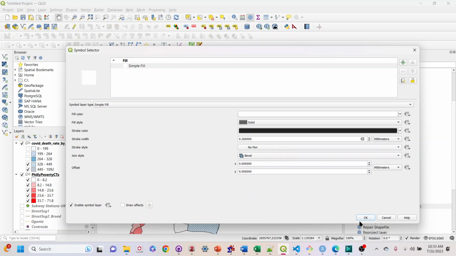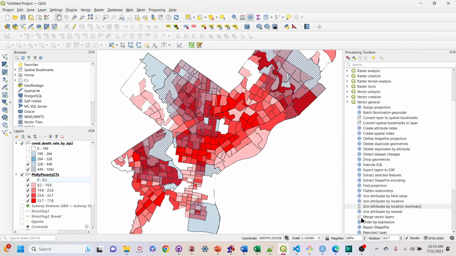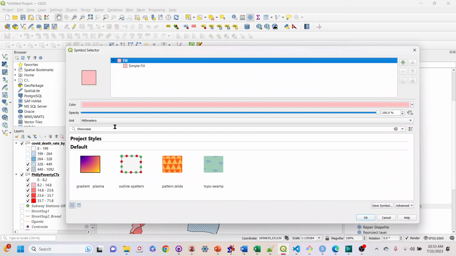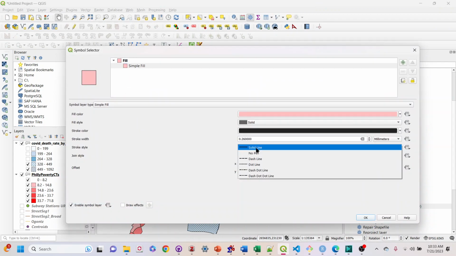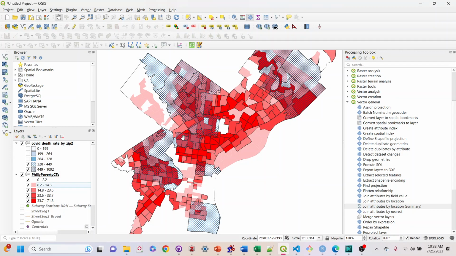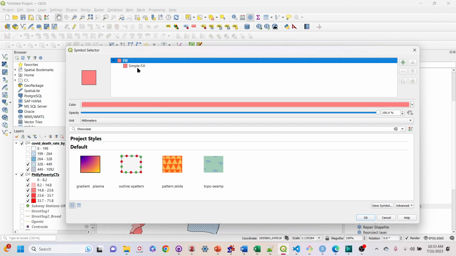So say no pen for this stroke width. No pen. Okay, so now you see that I'm taking out those black lines so that this high death rate area can really pop out a bit more.